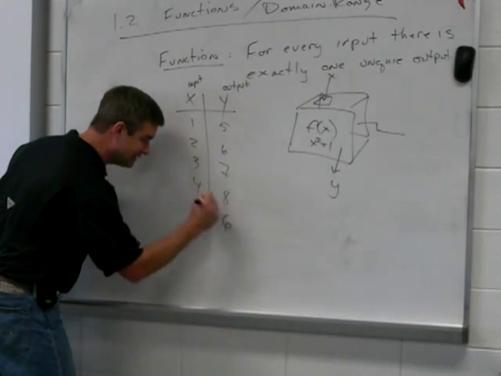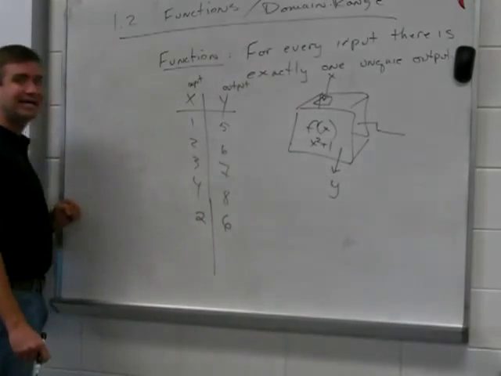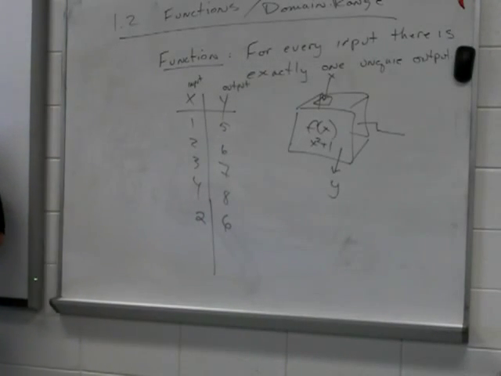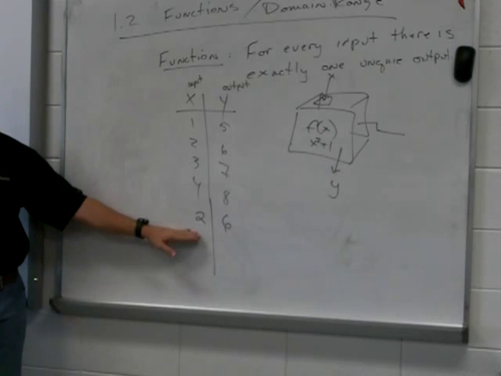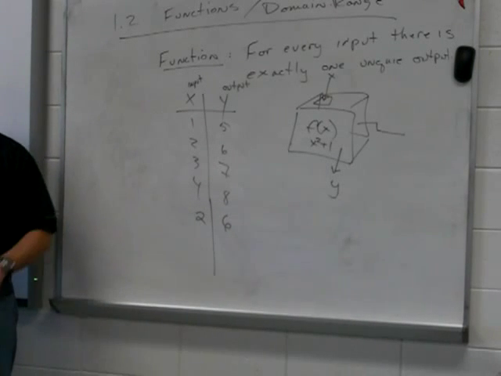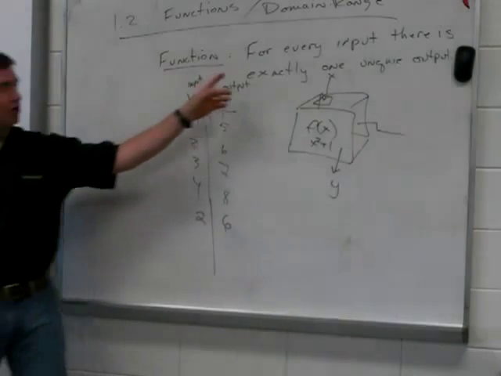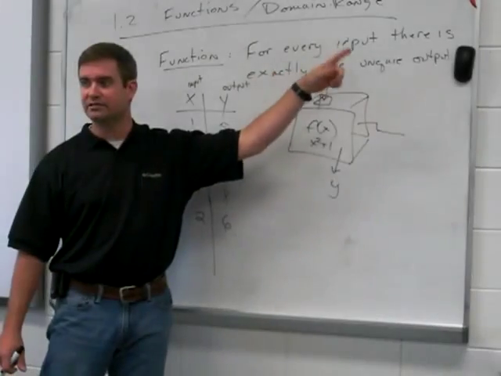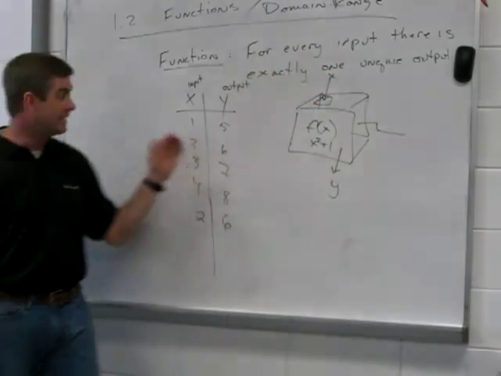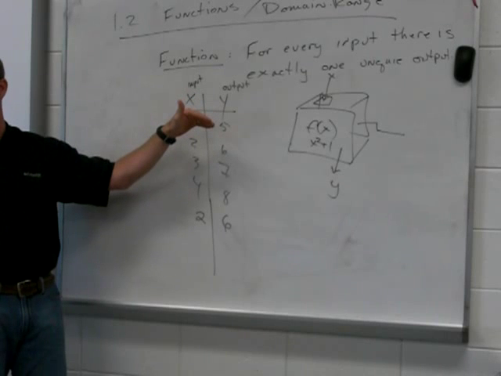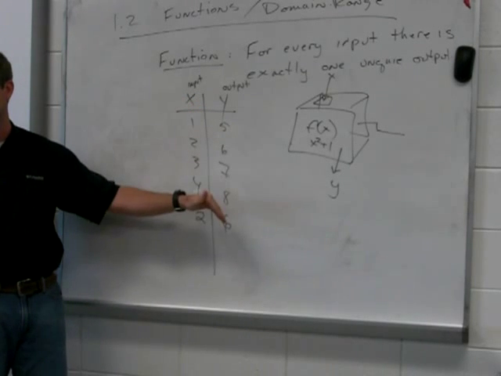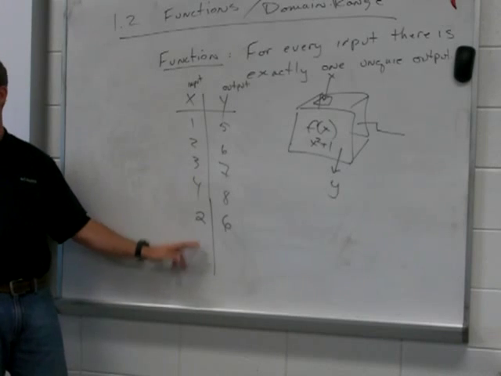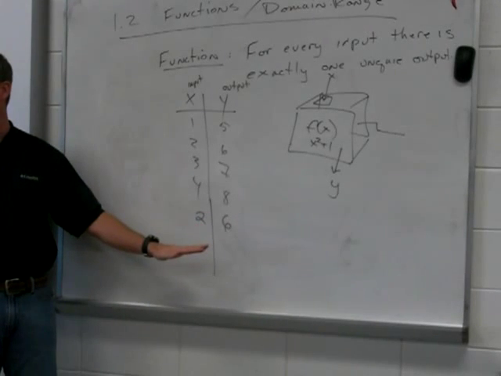Now let's start talking about how we can change it. If I do two and I say six, is it still a function? Yes or no? Yes, it is. See, this is where people mess up. They see two went in and I got six, and they see another two, and they start, oh, not a function. And that's wrong. It is still a function. Look at our definition. For every input, there's exactly one unique output, meaning I stuck in two, and six came out. I did it again. I stuck in two, and six came out again. If I stick in three, and seven comes out, I'm okay.